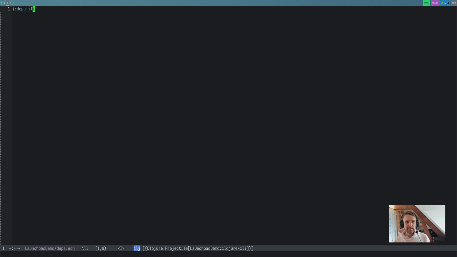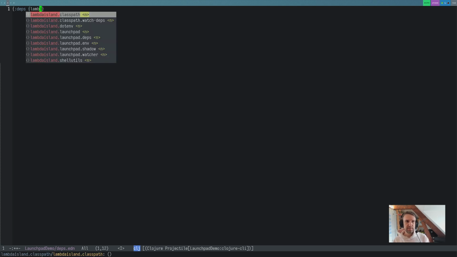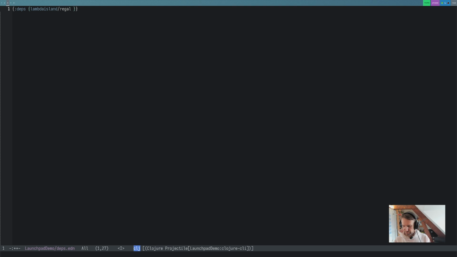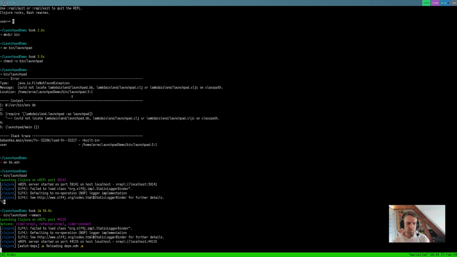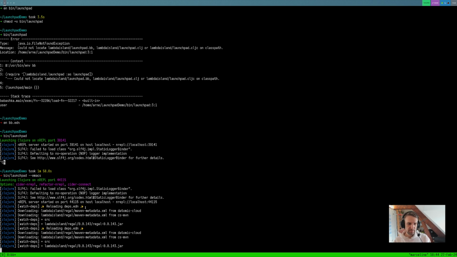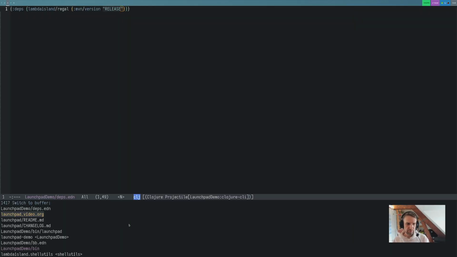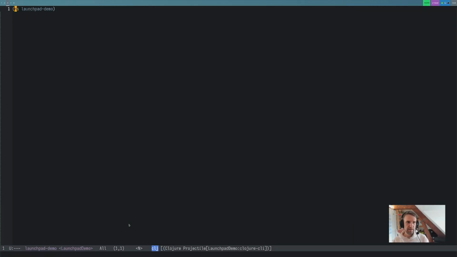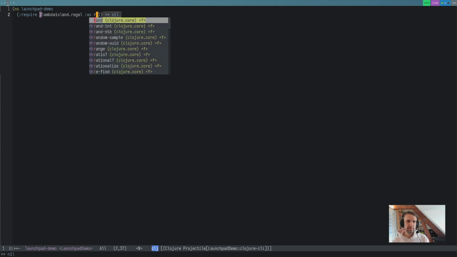And so one of the nice things with Launchpad is that you can do that without having to restart your process. So if I say this version, I'm just going to say release. That should give me the latest version. So it says here reloading deps Eden, and it added Regal. So now I can go to my Launchpad demo file and require, no, not Launchpad, Lambda Island, Regal SR, let's say.